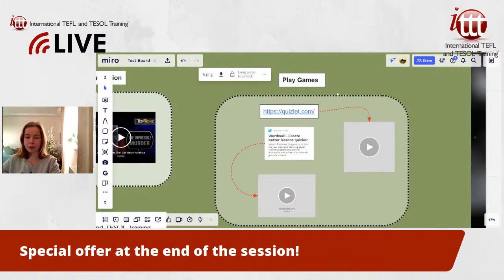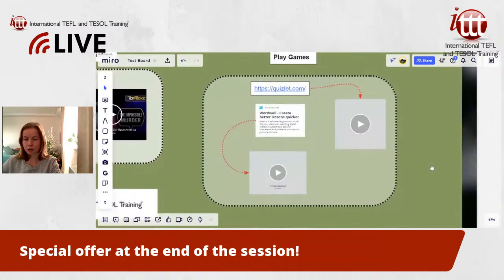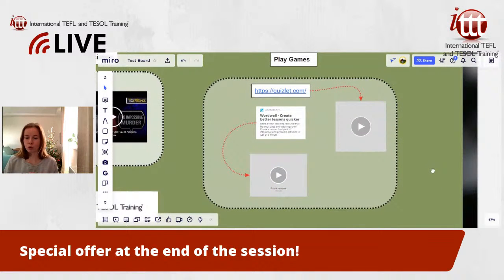You can play games on Miro as well, but you would probably need some alternatives to make your games more vivid and interesting. And for this reason, I suggest you Quizlet and WordWall. Just remember the names of these applications.